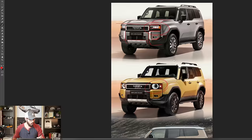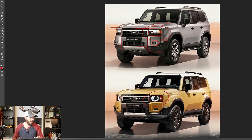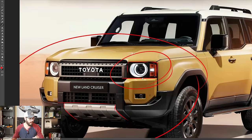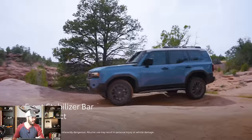It's a very hard choice between the two front ends, but at the higher trim level you can also get it with the round headlights along with the metal skid plate. I think those are the ones I would go for — I love the depth in the headlight itself and the indicator light on the side looking more classic. These round headlights just feel more classic Land Cruiser to me when I look at this design.